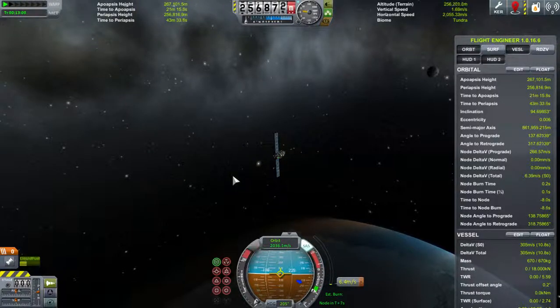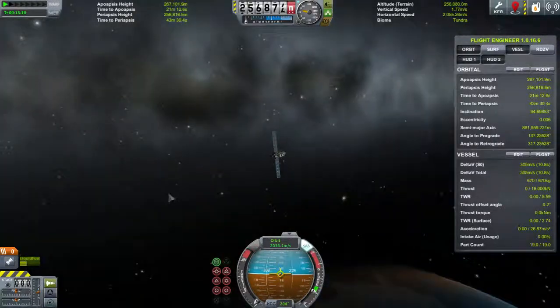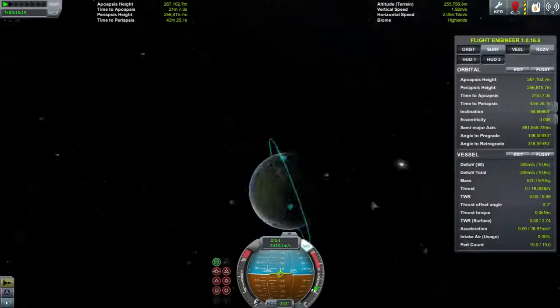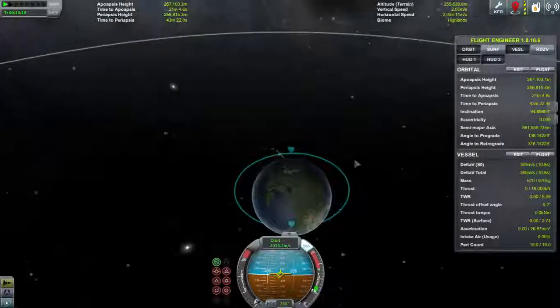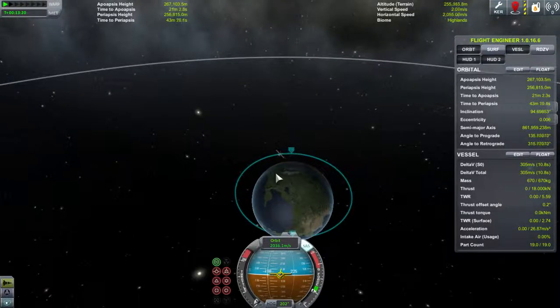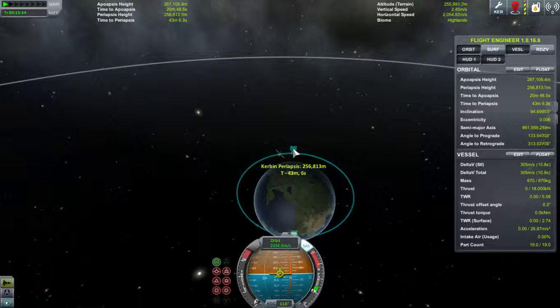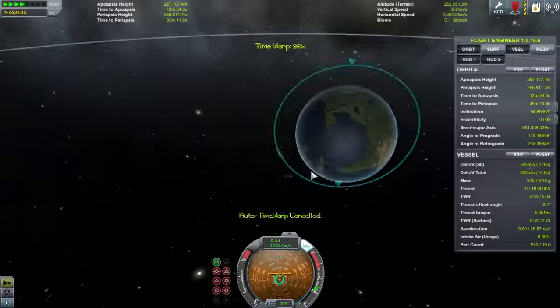Now, we're a little bit high. I have no desire to correct that, of course, but you know, there are issues now. First of all, how do we fix that? Well, one thing we can do is we can go retrograde, and we want to do that at periapsis because that's where we have the most energy. Whenever you burn retrograde, you bring down one side of your orbit. So let's just warp.